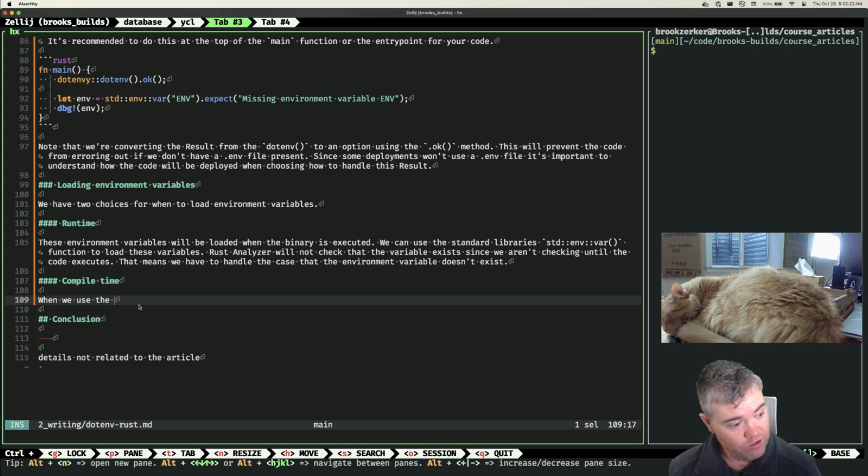The dependents for syslocal include Tauri. Wait, are they building a new desktop app? Their desktop app doesn't use Tauri right now. So are they building a new desktop app using Tauri? That'd be amazing. That'd be awesome.